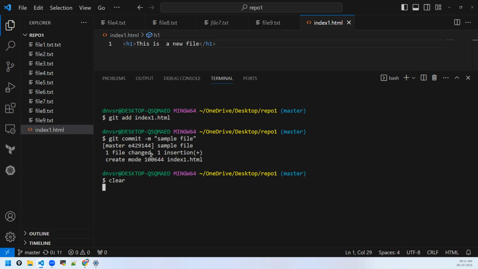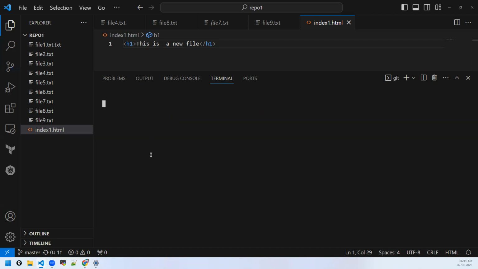Okay, fine. Now let's say I'm done with my changes. I want to push my changes to remote. Can you help me with the steps? First, we need to do the git pull and then git push. First we add, or give me the command. What should I do? I want to push my changes.